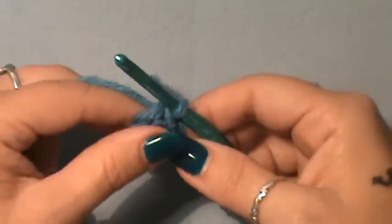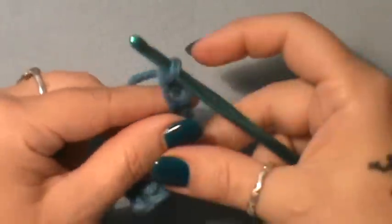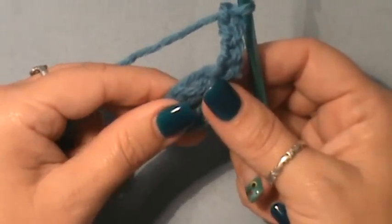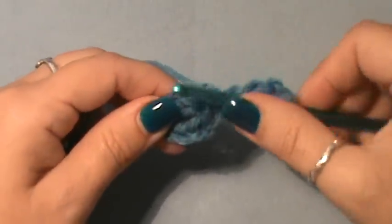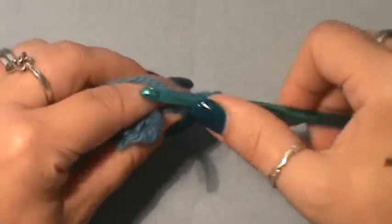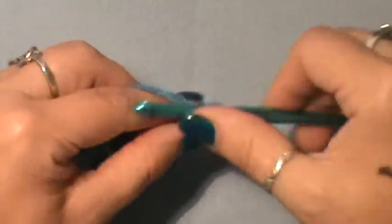Okay, so round 1, we're going to do a simple chain 5. And this is going to count as a triple crochet and a chain 2. So now what we're going to do is a triple crochet, chain 2, 11 times into the ring. So you're going to yarn over twice and go into that center ring. Yarn over, pull through 2, yarn over, pull through 2, yarn over, pull through 2 to where you have one loop remaining. Then you're going to chain 2.